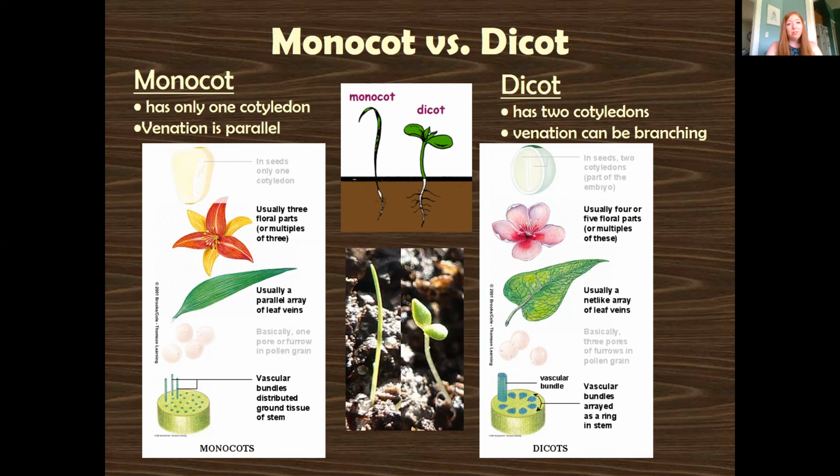So I mentioned a blade of grass earlier. So if you've ever pulled a blade of grass apart, the veins run parallel to each other in that leaf. Whereas dicots, their flower parts generally come in multiples of 4s and 5s, and their veins in their leaves are more of a network. So they can be branching, they can look a whole lot of different ways, but they don't have that nice parallel venation. They're kind of doing their own thing.